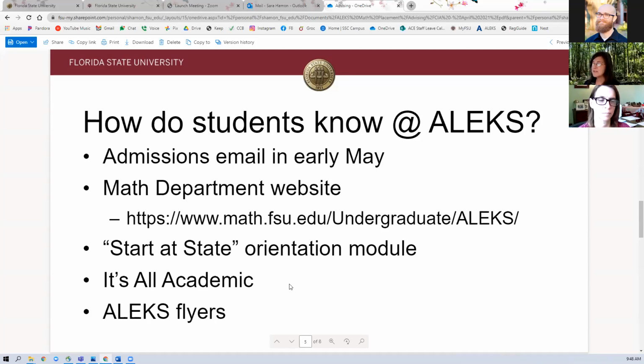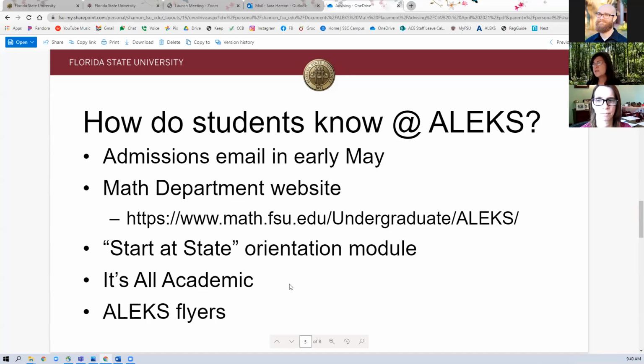There is a math department website, and by the way, this is a new one. Many of you may have bookmarked the old page that Dr. Bellano had put together. It says Bellano in the actual link. So if you have that one bookmarked, please get this new one bookmarked, because there are definitely some differences. And I most recently saw that old one still coming up in the search for FSU. So we're going to have to see if we can get that one sunset.